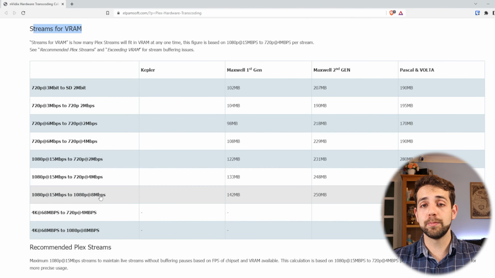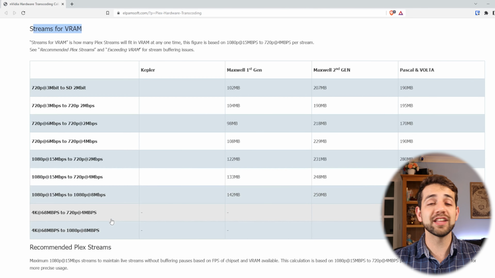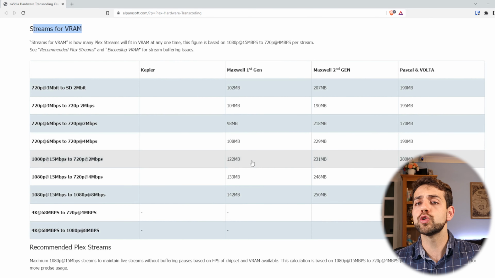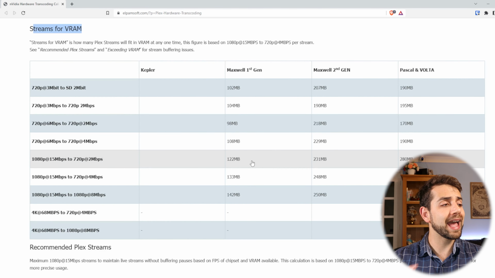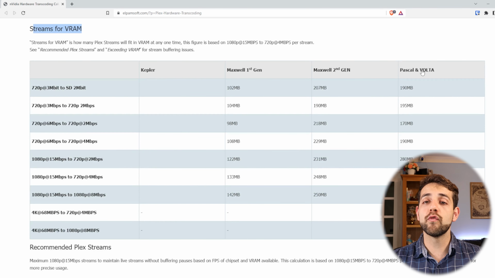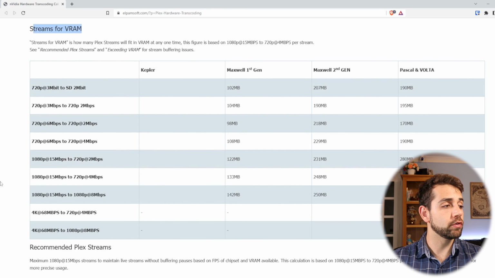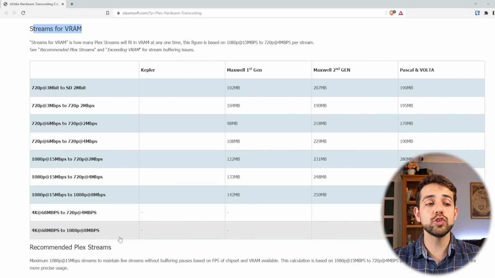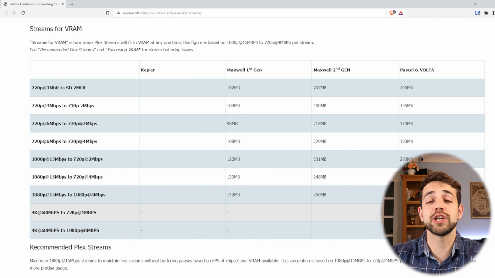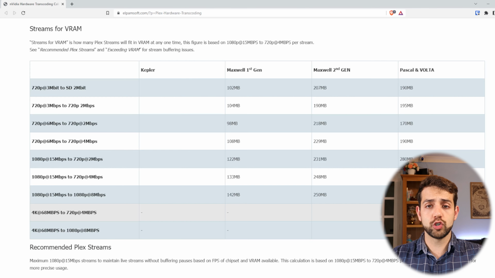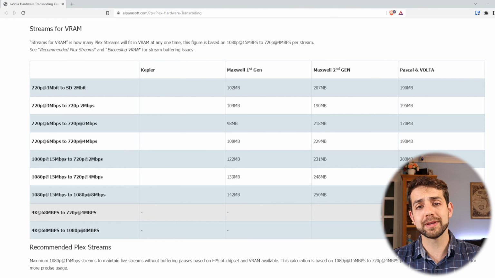Up to 1080p or Full HD, you can use a Maxwell without any problem, but if you go for 4K transcoding, Pascal will be the best, and here they don't show how much RAM you need because there are some limitations. But if you go for Pascal or Volta, they will allow you to transcode 4K down to a low resolution, but it will use 1.2 GB. This is another thing you need to consider. If you want to transcode 3 users at the same time, you're going to need at least 4 GB of VRAM, and they will use almost all your capacity.